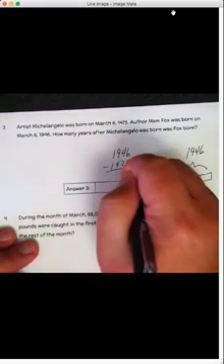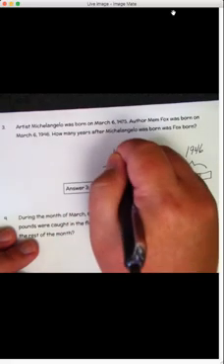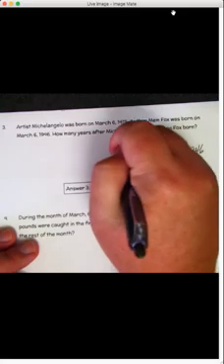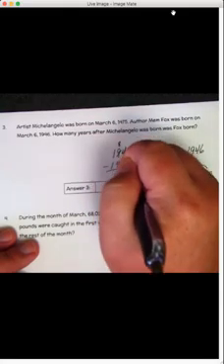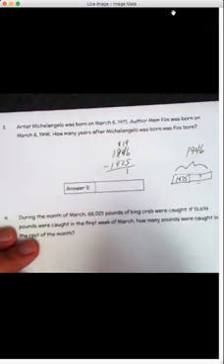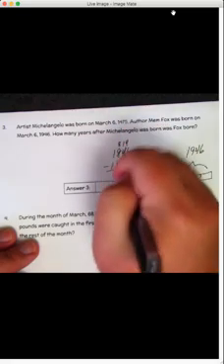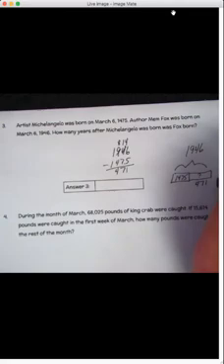Let's subtract. 6 minus 5 is 1. I can't take 7 away if I only have 4. So I've got to borrow from the hundreds. Got to borrow 100, leaving 8 there, and we're adding 10 tens to 4 tens. 10 and 4 is 14 tens. 14 minus 7 is 7. 8 minus 4 is 4. So what we can find out is Mem Fox was born 471 years after Michelangelo. There's our answer.